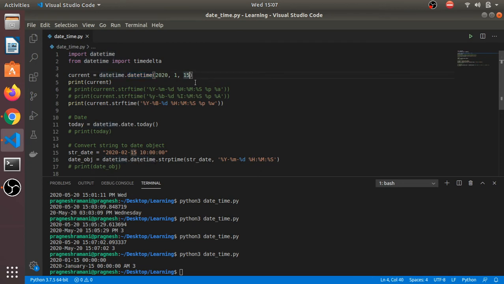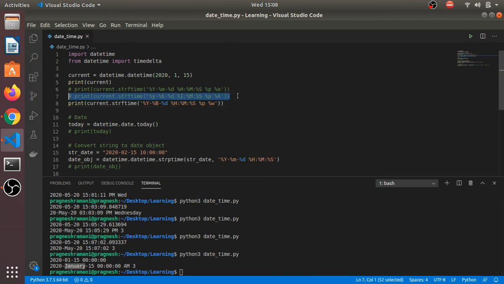I didn't pass any time with this date object. If I want to create a custom date object, I can pass the parameters inside of this like this: year, month and date, and you can also pass the day, hour, minute and second. But if I'm not passing that, then I am getting 0000. And I have shown you percentage B represents the full name of the month, so it is returning January.